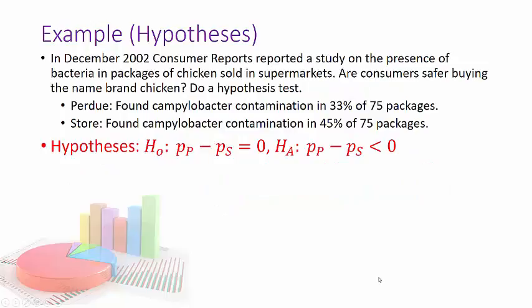Now let's revisit the chicken example from last time, except we're going to do a twist. We're going to compare the Perdue chicken to the store chicken. In the Perdue chicken they found 33% contamination, and in the store chicken, 45% contamination. So are they better spending the extra money on Perdue? So we're going to do a hypothesis test, which means I need to state a hypothesis. I'm going to go proportion of Perdue minus the store only because I have them listed in that order. Normally I would actually go the other way because that would give me a positive answer. But since I went Perdue minus store, my alternate is actually going to be that the Perdue proportion is lower than the store. So when I subtract those two, I'm expecting to get a negative answer.